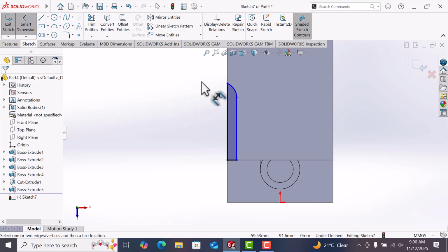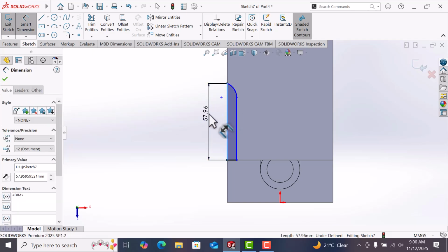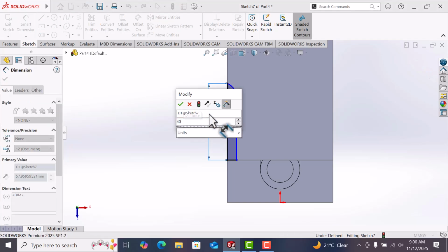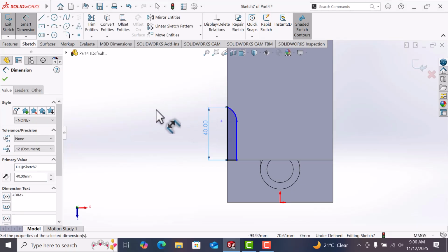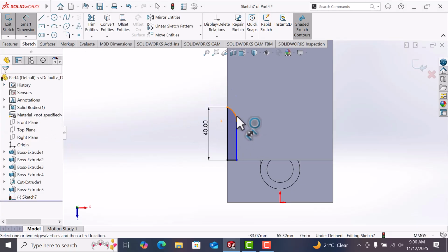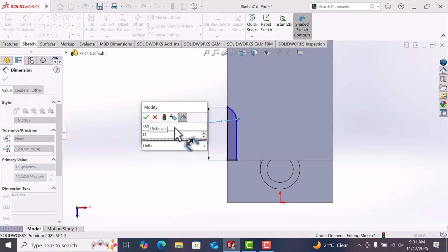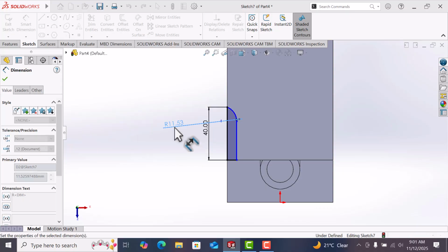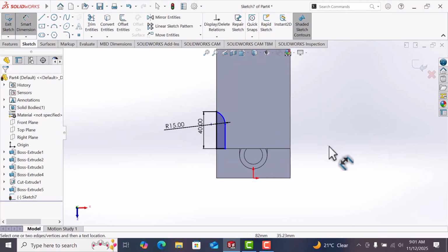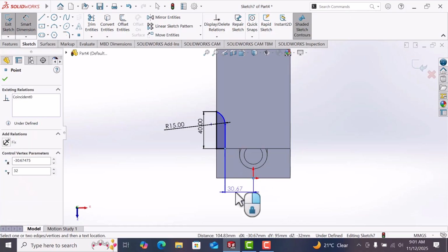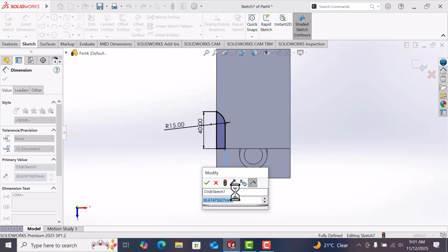Now give the value. Now this line below 40. Okay. Now this arc below 50. Okay. This point and this point distance 15.